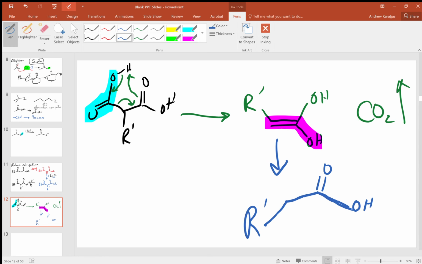And so now what it looks like we've done is it looks like we've managed to alkylate acetic acid. Now, we can't alkylate acetic acid under these kinds of conditions easily because acetic acid will just deprotonate. But by using this reaction, we've done the equivalent thing to alkylating acetic acid and formed that product.